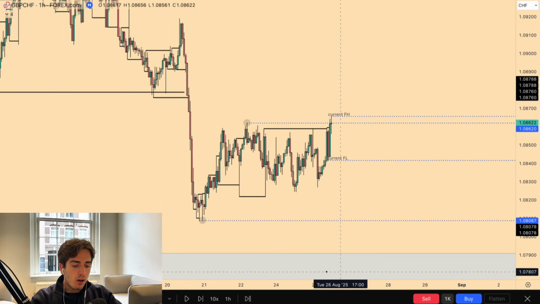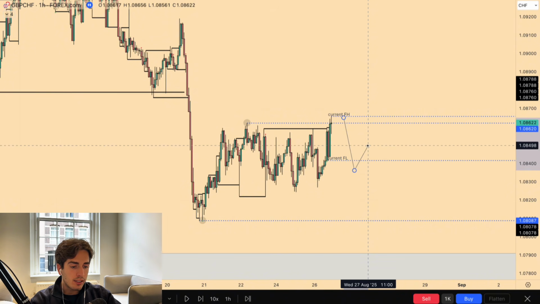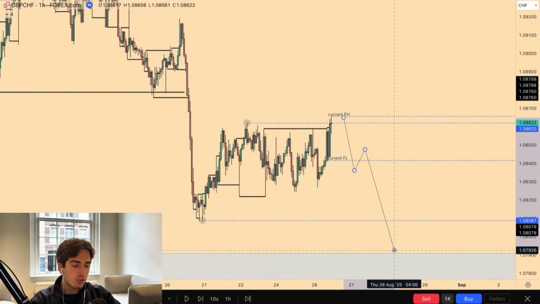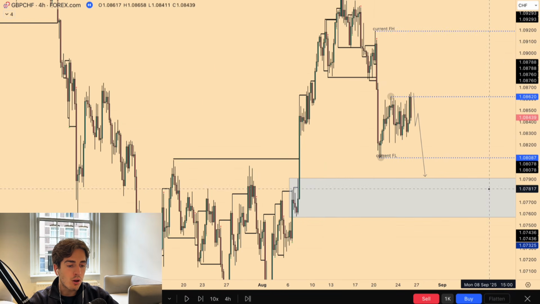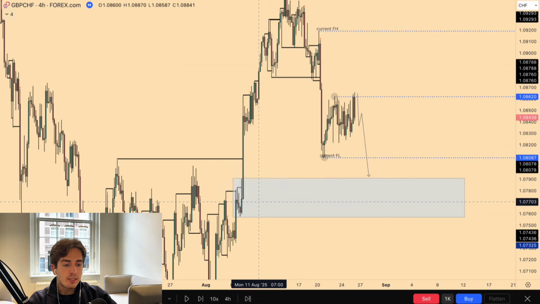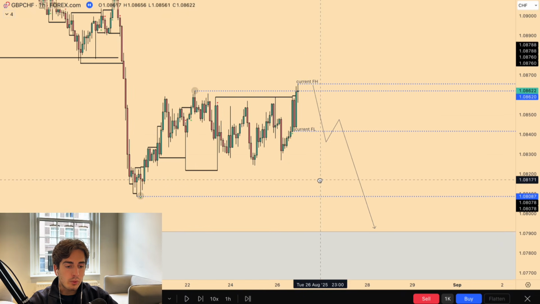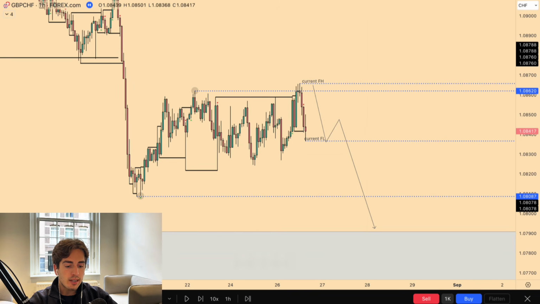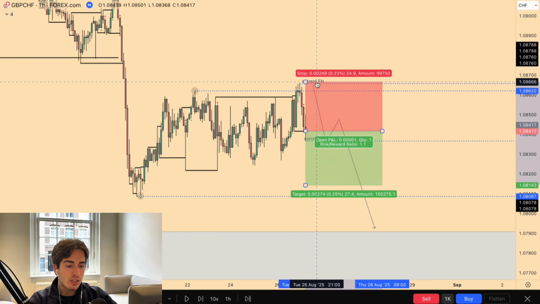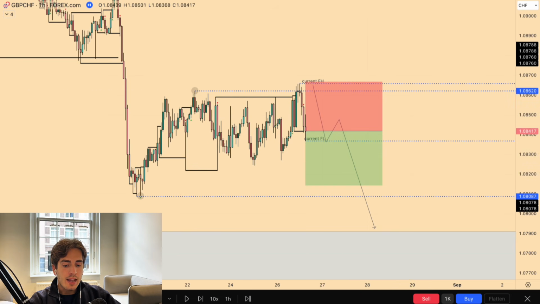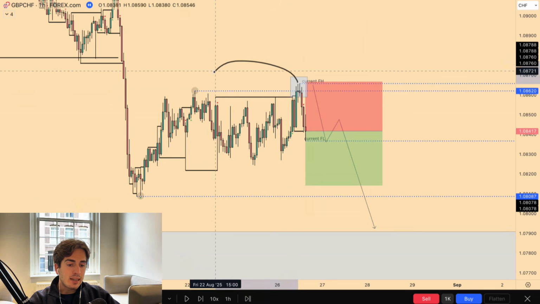Now, what we want to see after grabbing the overall range high is a break of the fractal low towards the downside, the retracement, and then the overall downside continuation towards what was the overall higher time frame area of demand on the 4 hour. So what I'm now doing is again going into the 1 hour time frame, and what we can now see happening here is a break back towards the downside of the fractal low, meaning we now have a valid entry and that we can place our stop loss safely above the overall range high, as the overall range high that got raided here with this piece of price action is the liquidation.